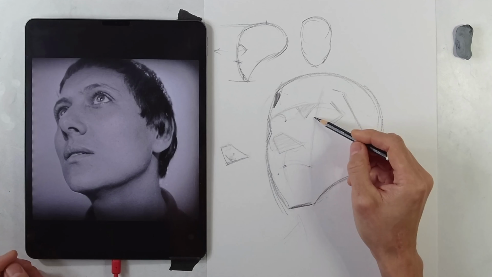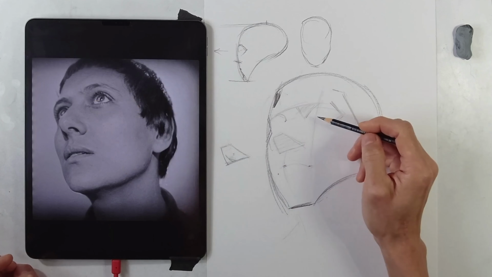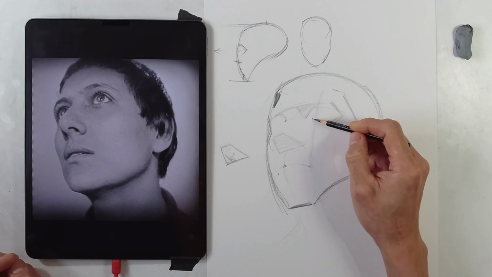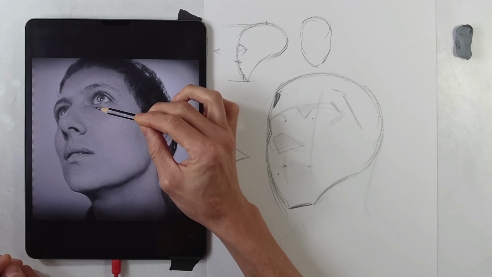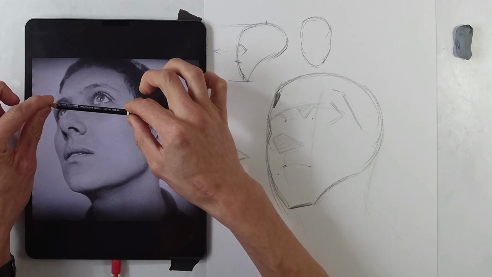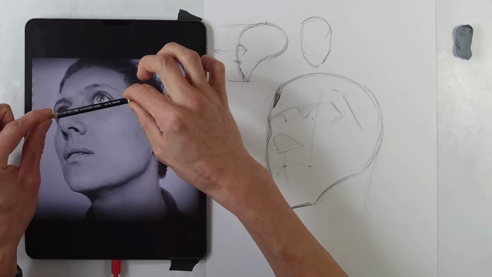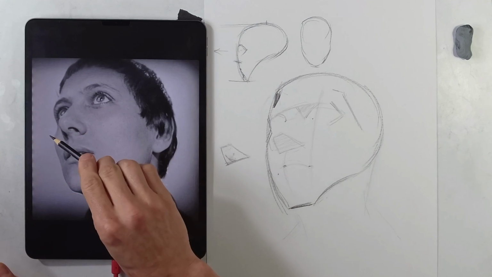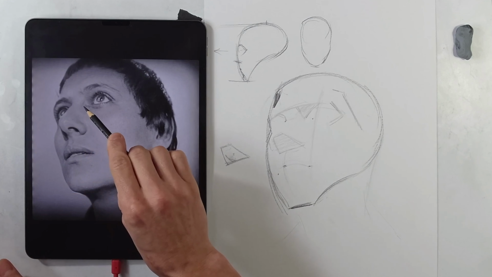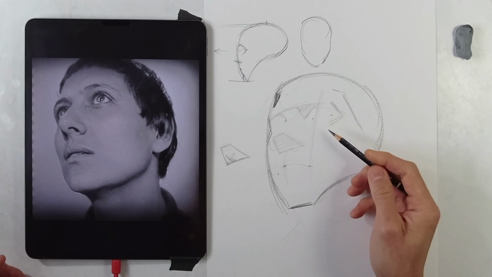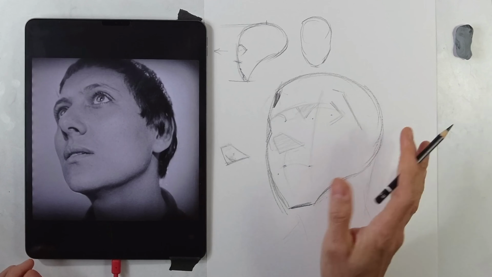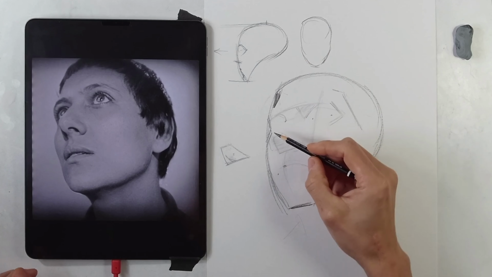Cool, so some more landmarks. Good ones are the inside and the outside corner of the eye. And notice that this isn't completely horizontal. The outside corner is a bit rolled upwards. Again, because the face is tilted up, and as we go across, it's coming like that. So mark that a little higher. It's pretty cool because that really tells me that we're looking up at this head.